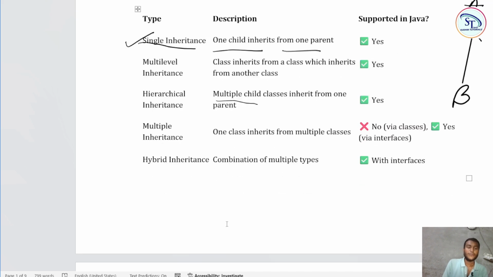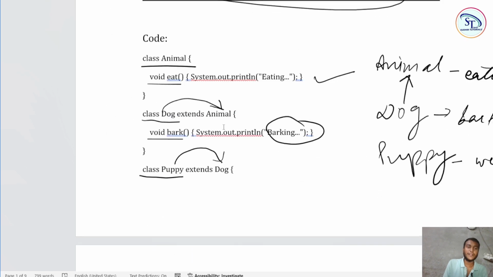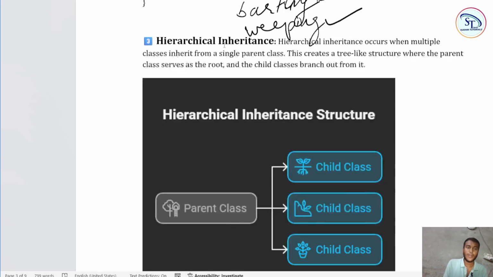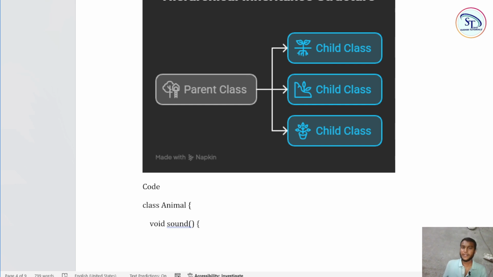Now let's discuss it with the help of some examples or some diagrams. So I am going to take you there. Here you have a single parent class, right? You have only one parent class and there are three child classes: child 1 class, child 2 class, child 3 class.